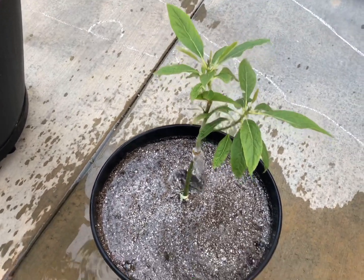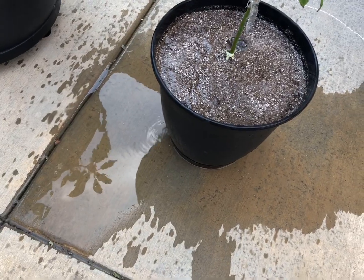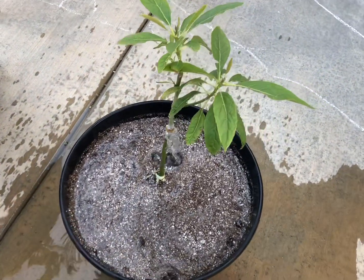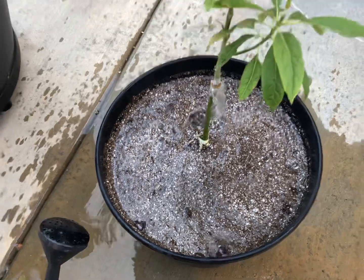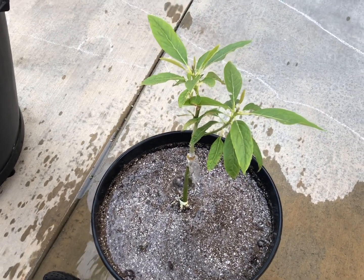And that's how I up-pot. You can see water coming out of the bottom still, but we still have air coming out of there. So I just keep flooding it. We'll mulch it and be done. Let's take a look at the finished product.